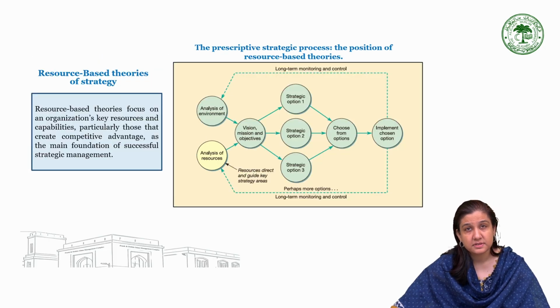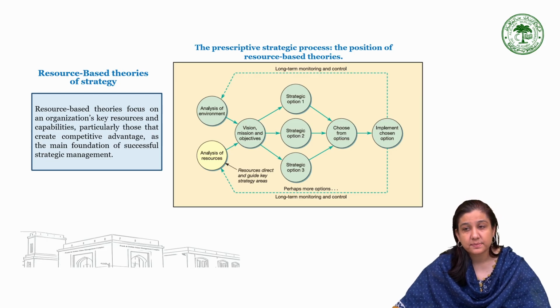In the prescriptive process, resource based theories emphasize another aspect, that is resource analysis and capability assessment. Managers ask questions such as: what resources do we possess? Which capabilities differentiate us from competitors? The answers help determine which strategic options are realistic and sustainable. Resource-based theories focus on internal strengths rather than external conditions.